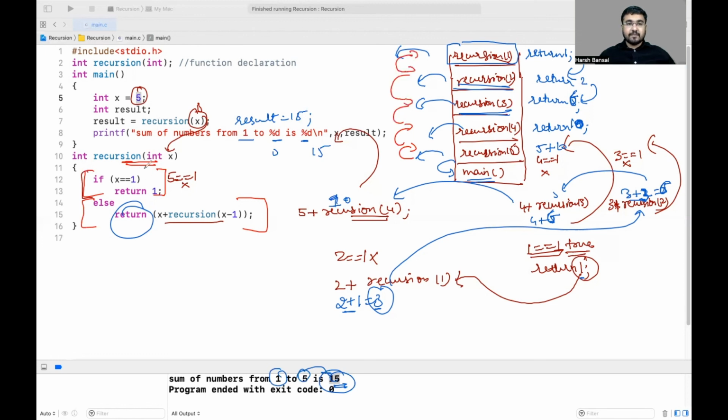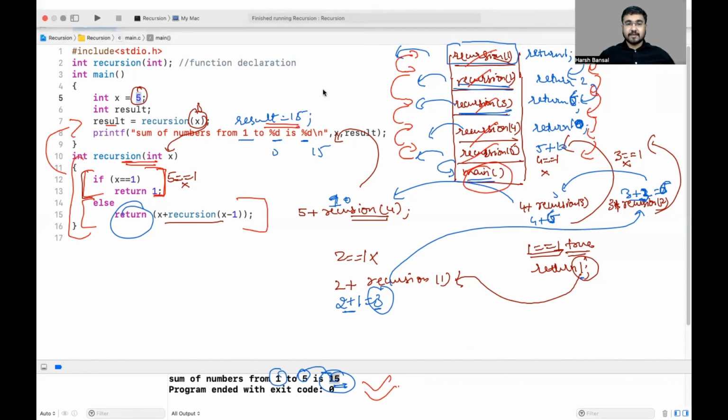And when the base condition is met, it will start returning the values to the calling functions. So these will be popped off from the stack, and finally you'll be left with main in the stack. This function will finally return a value to this variable, and your result will become equal to 15, and that's what we are computing with the help of recursion.